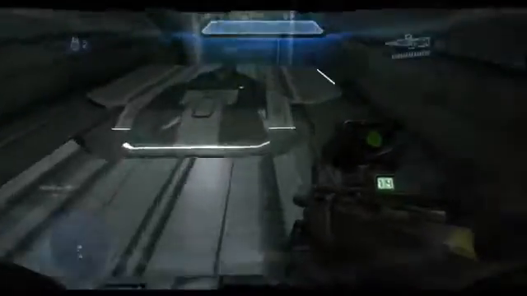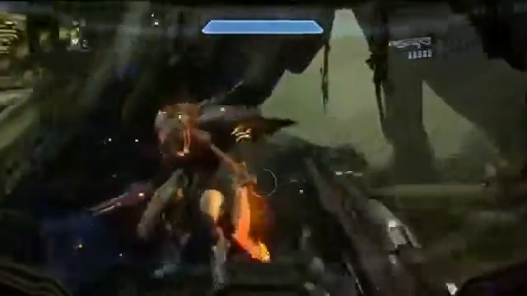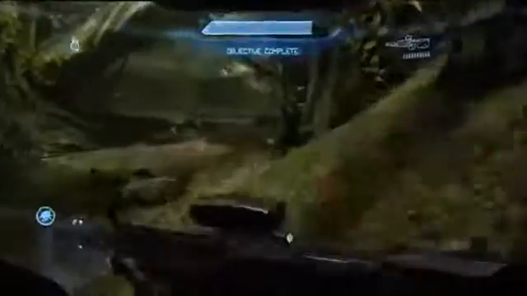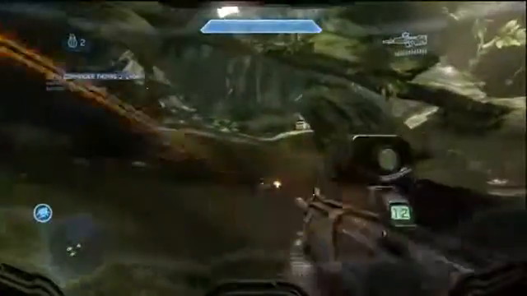A topographical scan of the area shows a break in the foliage north of here. Should be big enough to bring in a dropship for evac. Chief, it's Lasky. Commander, this is Cortana. We're on our way.